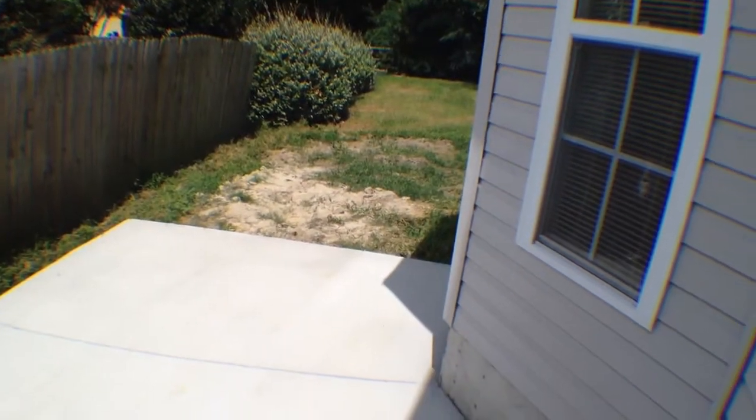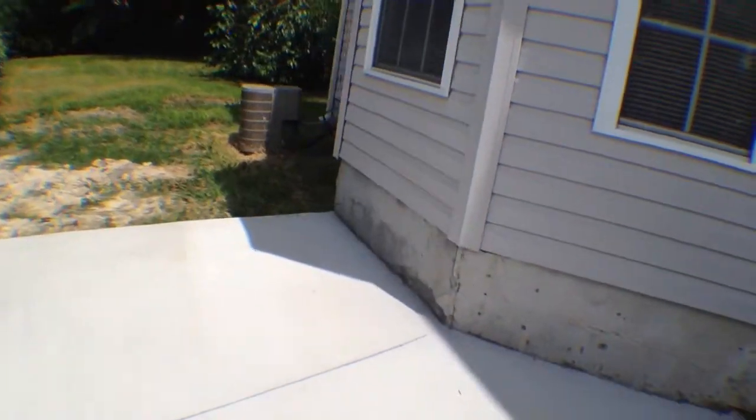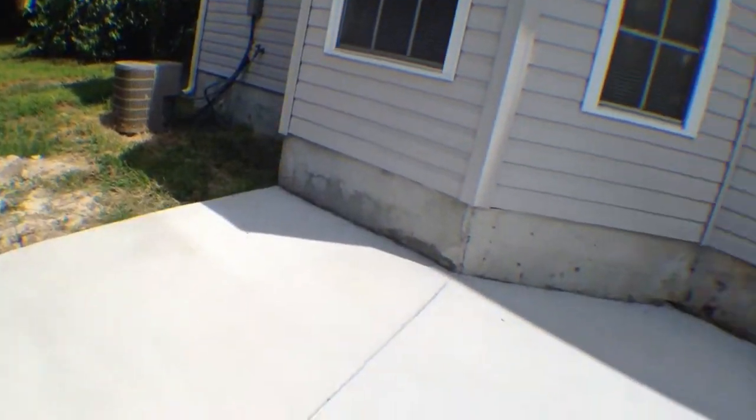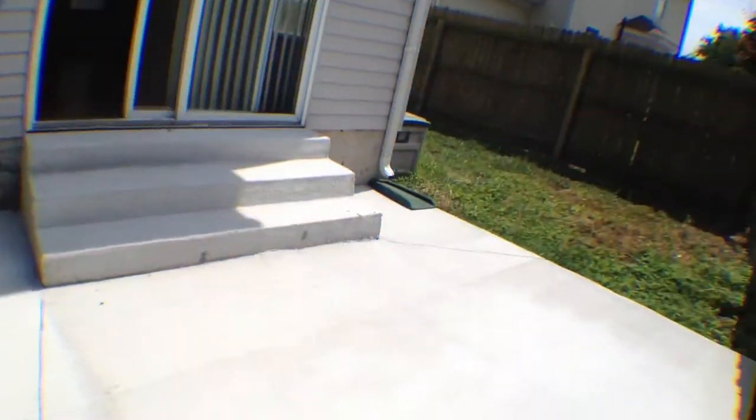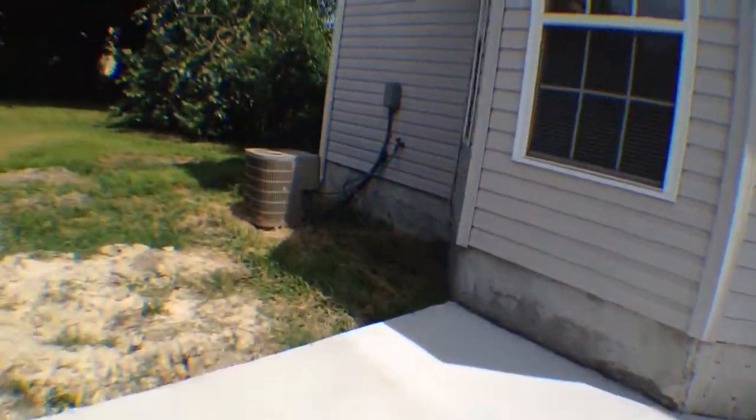We'll take a quick peek outside — this was actually just recently done. They just put this patio down. We are finishing up with some additional landscaping; there's a little bit of dirt right there, but we're finishing up with that. Beautifully done, though — really nice. You can come back here and enjoy a little time on the back patio, throw a few lawn chairs out here, maybe an umbrella and a table.